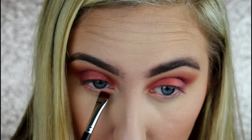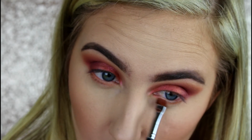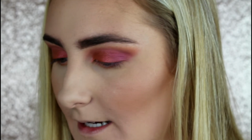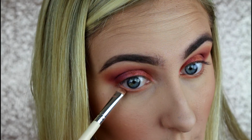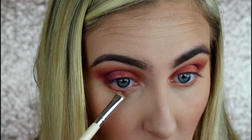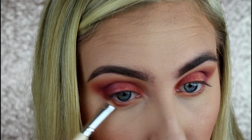But we're gonna go ahead and jump back into this palette and start on our lower lash line. I'm gonna go into our transition shade along with this yellowish shade right here, and mix those and start blending those. Now that we have those colors laid down, I'm gonna go into this warmer color right here and blend that across the lower lash line. I keep this color more focused on the outer half of my eye, just so I don't bring too many dark colors to the inner corner.